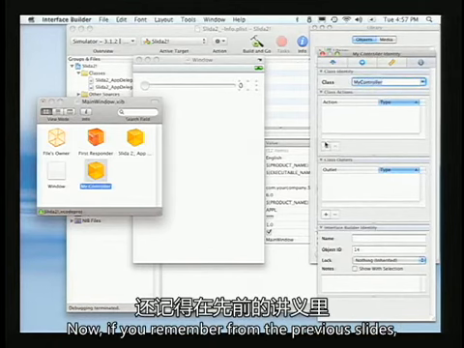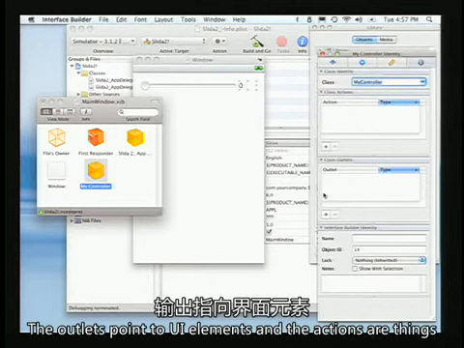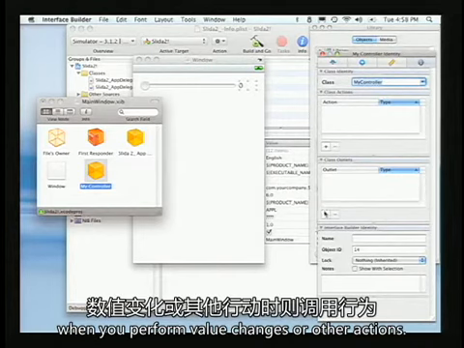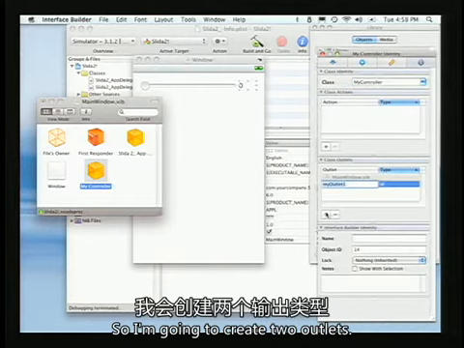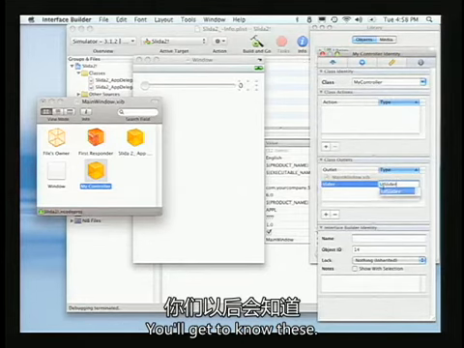Now, if you remember from the previous slides, there are actions and outlets. The outlets point to UI elements, and the actions are things that the UI elements will call when you perform value changes or other actions. So I'm going to create 2 outlets. One is a slider, and this is of type UISlider. You'll get to know these.